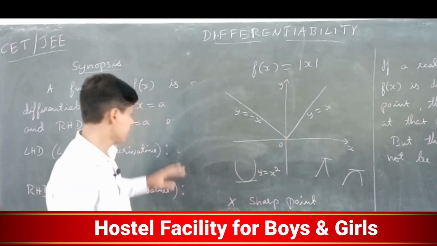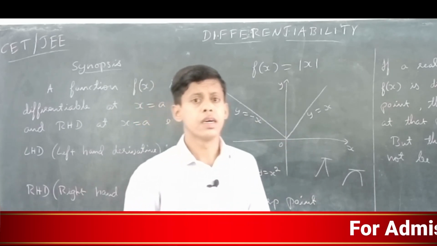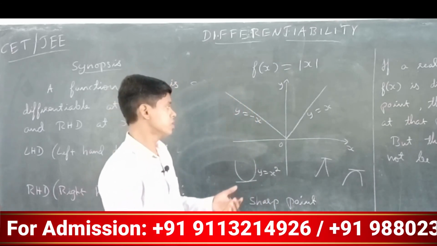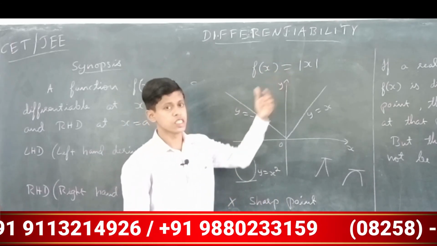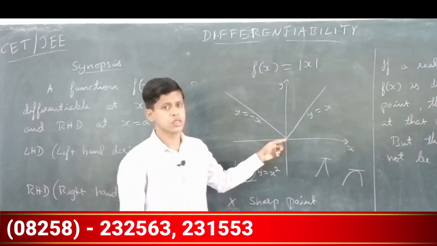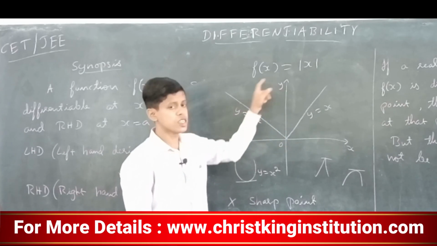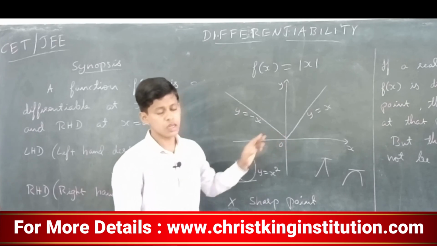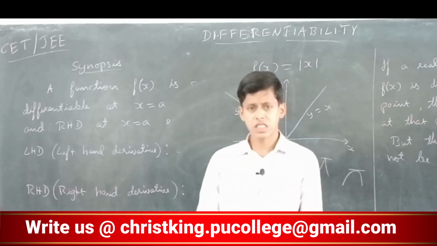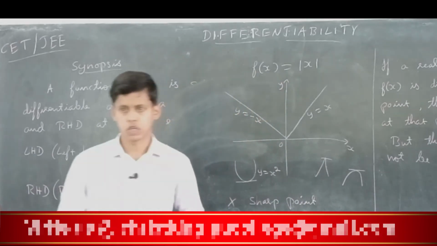We can find the left hand derivative and right hand derivative separately. You will not get LHD and RHD equal. So, that means the modulus function is not differentiable at 0. What about continuity? Yes, it is continuous. So, if a function is continuous, it does not mean that it is differentiable. The modulus function is continuous at 0, but it is not differentiable at 0. So, that is about the first principle that we need to keep in mind. Let us continue with the synopsis.